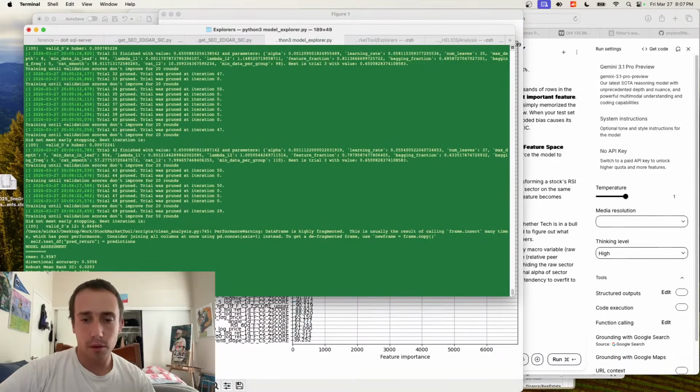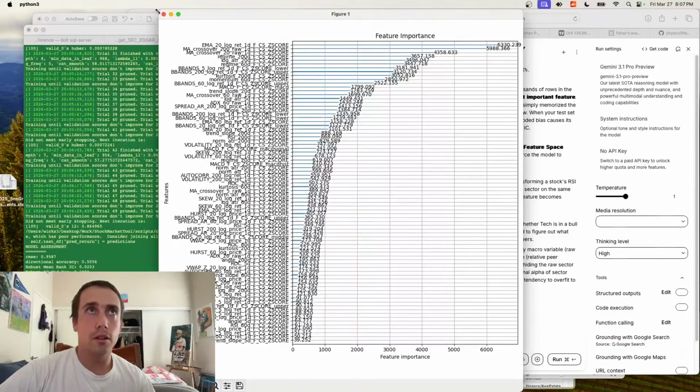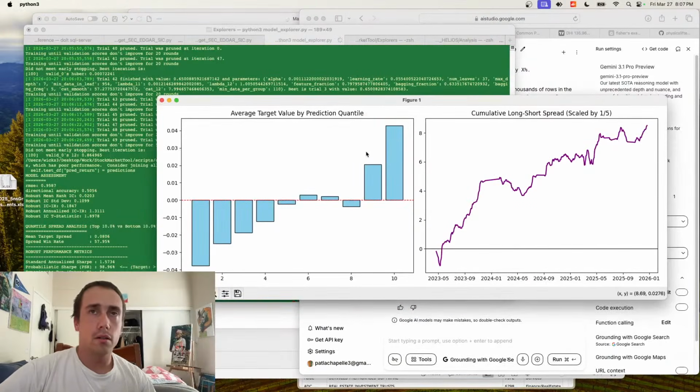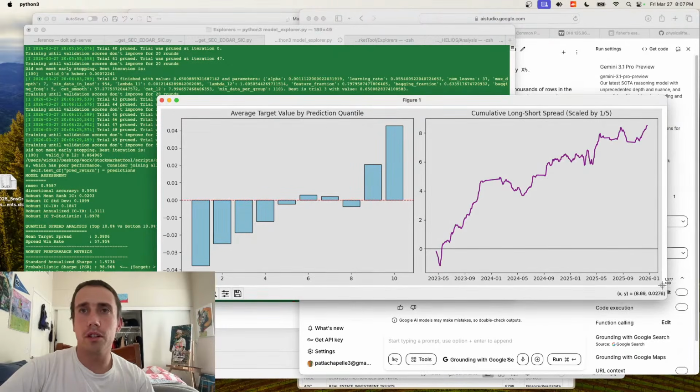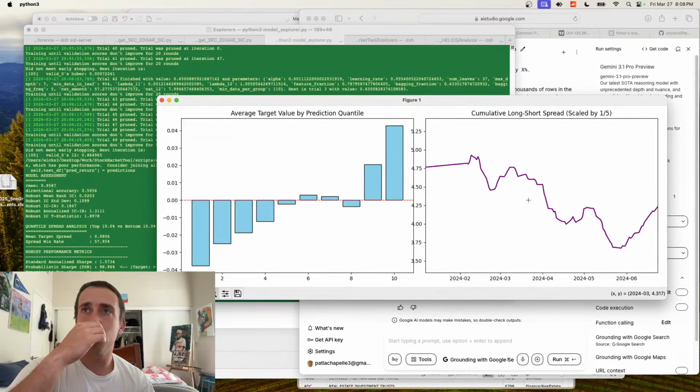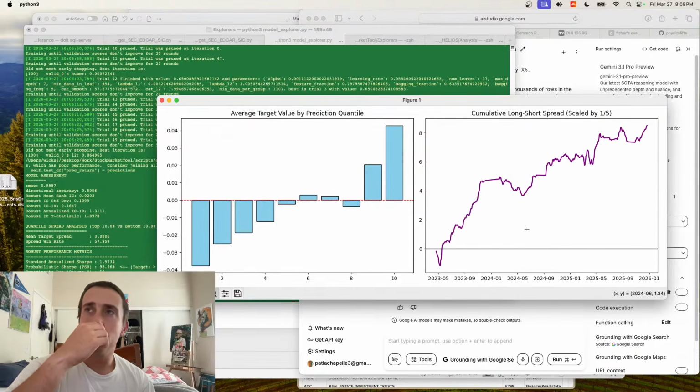Interesting. So let's close out of this. This guy looks alright. It's performing worse, but it'll be interesting to see how it does on the walk forward analysis. Long short spread, so it did really poorly in this month. Oh man, it would have done poorly over the beginning of 24. So I want something more stable than that.